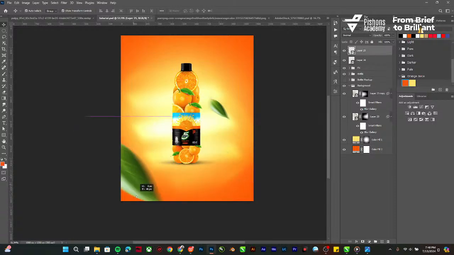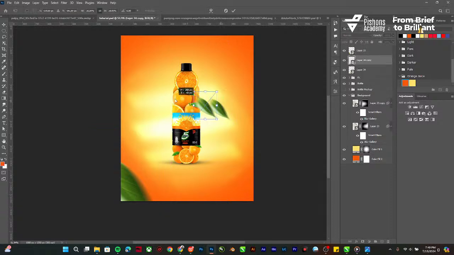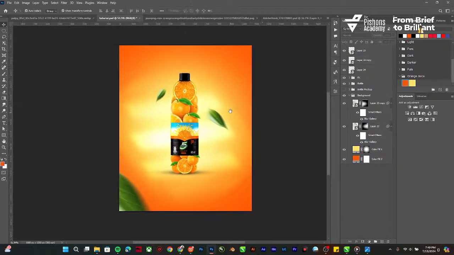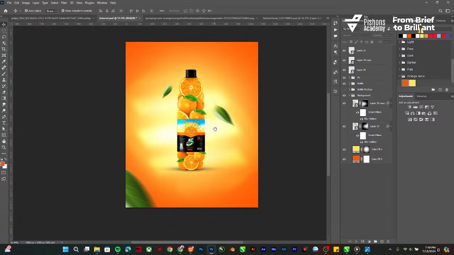It's not as if you are just dragging the element around. Every one of the elements you are using has to have a purpose and a reason why you're using it. The reason here is that we want the element to look as if it's out of frame, and probably when it was taken, the focus was on this bottle and not on the leaf. So this is adding to the depth of the design. I'm going to make a duplicate of this with Ctrl J and then click and drag to strategically place the element. I think this is okay with me.